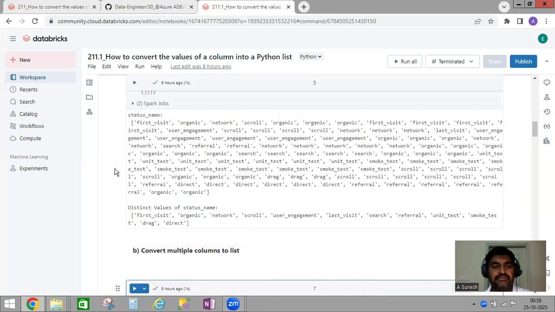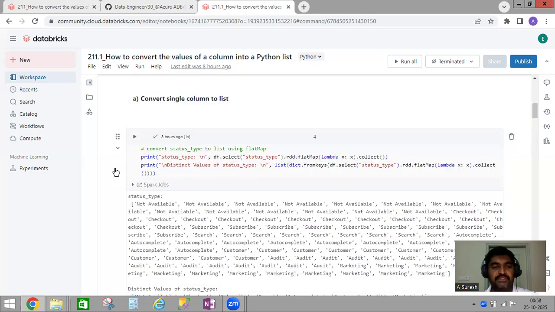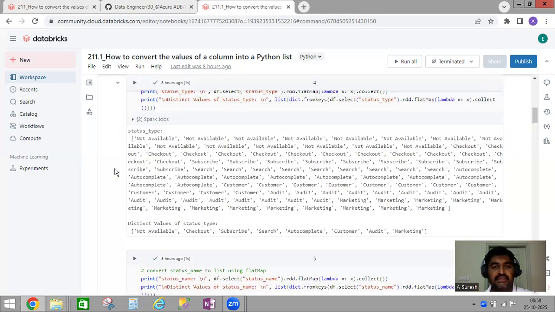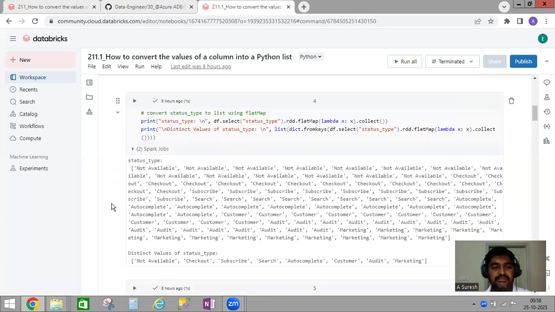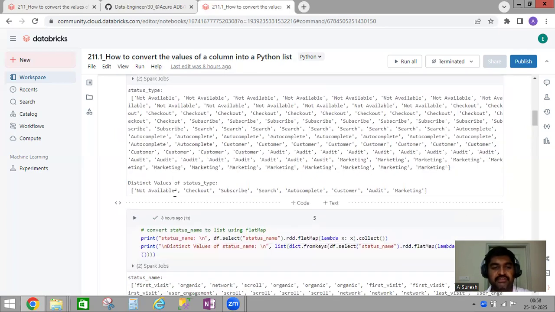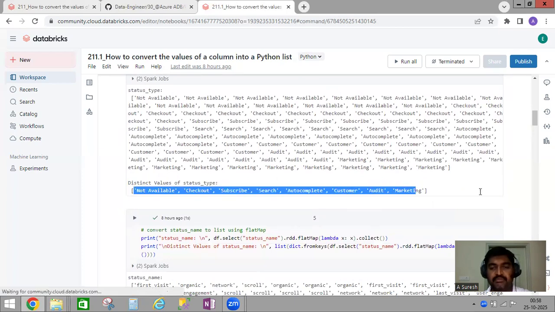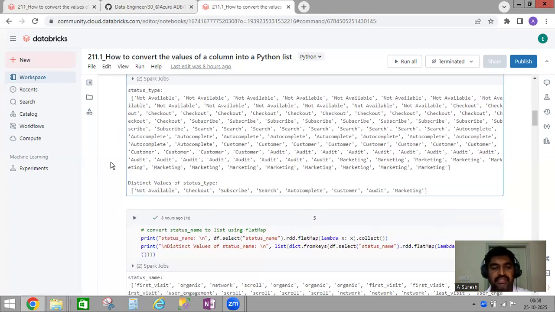For this particular single column, status_type, we have only these unique values, from not available to marketing.